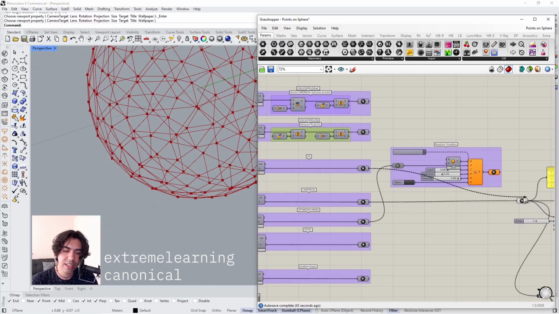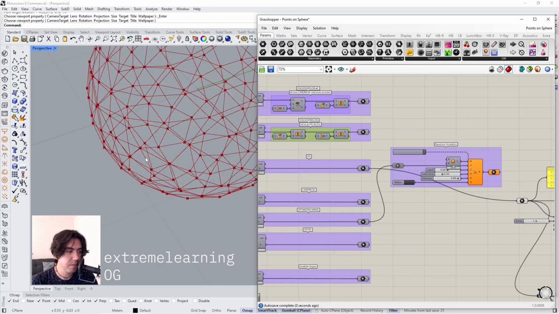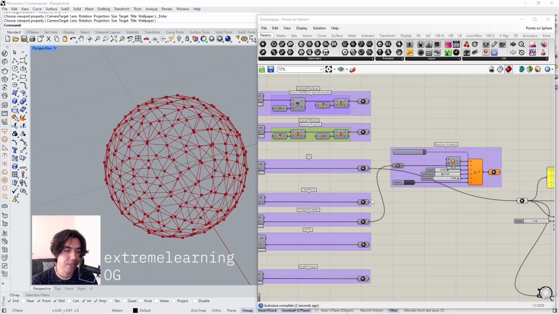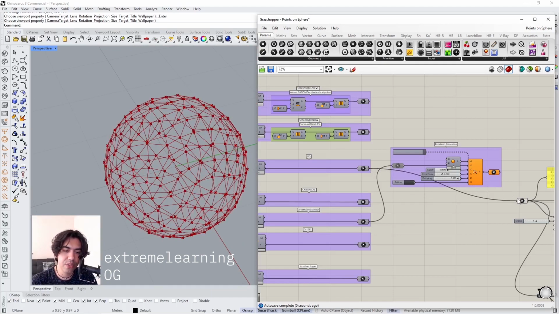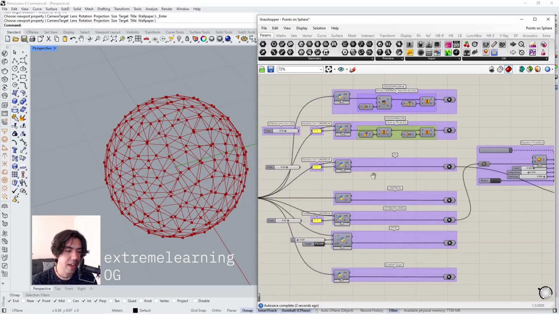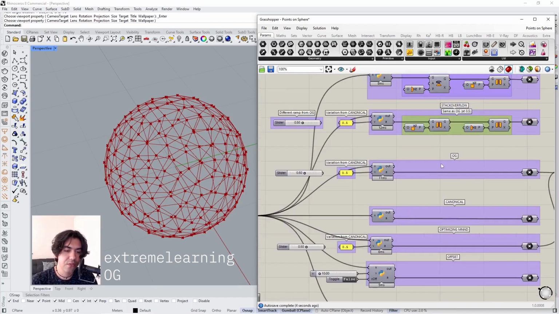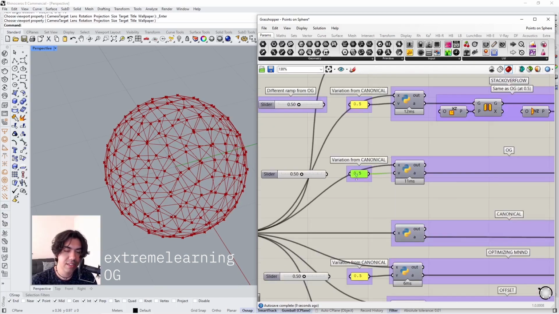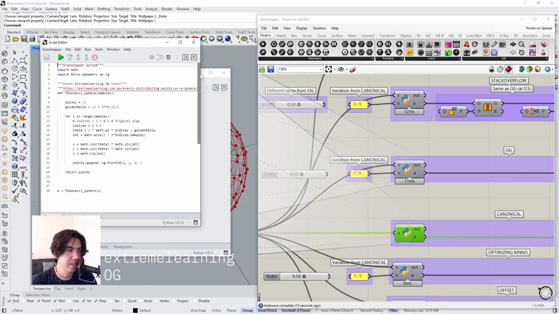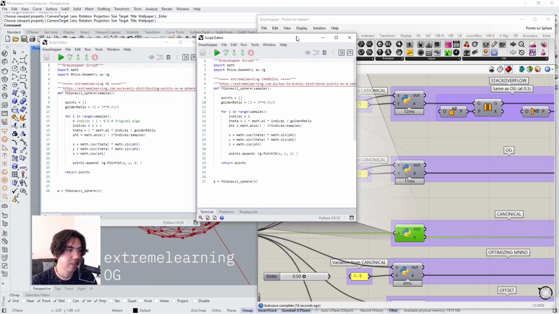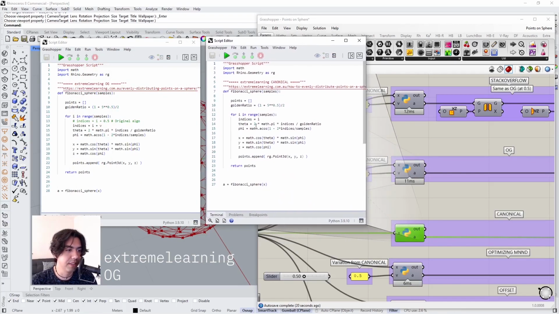If we take a look at the OG, we kind of see a big difference in here, but not really. Let me show you the only factor that is different from the OG to the canonical, and it is this number here. I mean, you can see the difference in the code by yourself, and you can take a look at where this variable is implemented.